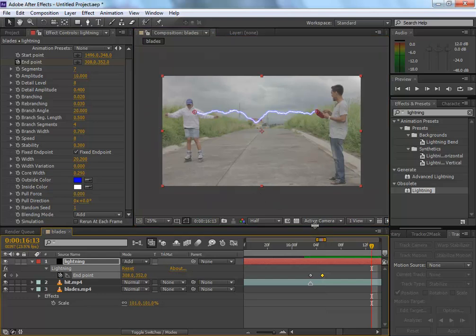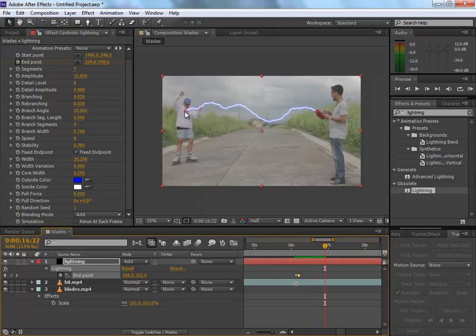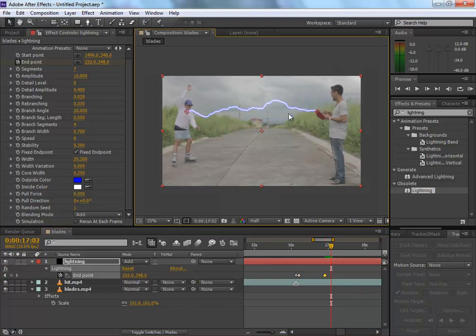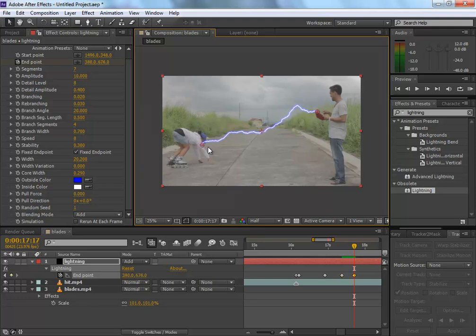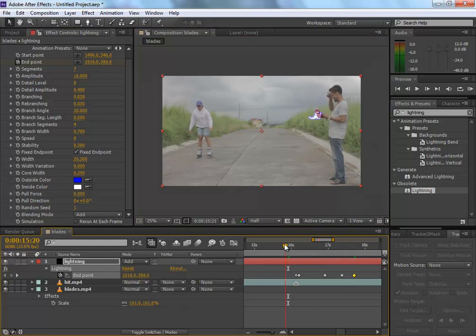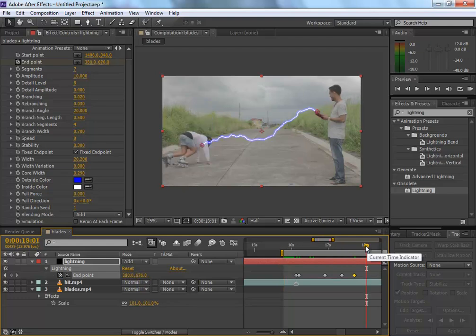Okay, so now let's minimize this, press 0, drag it a bit here, page up, page down. So I'm going to drag this here, automatically creates keyframe for us, couple of frames, maybe 10 frames after, 1 2 3 4 5 6 7 8, right about there. So let's play this back. So right here, let's start the animation here, so press B, and right here press N, and then we can hit the RAM preview by pressing 0 on our numpad, or here.